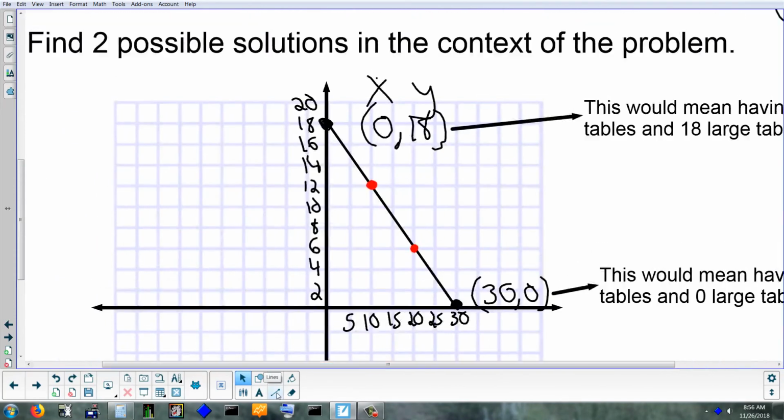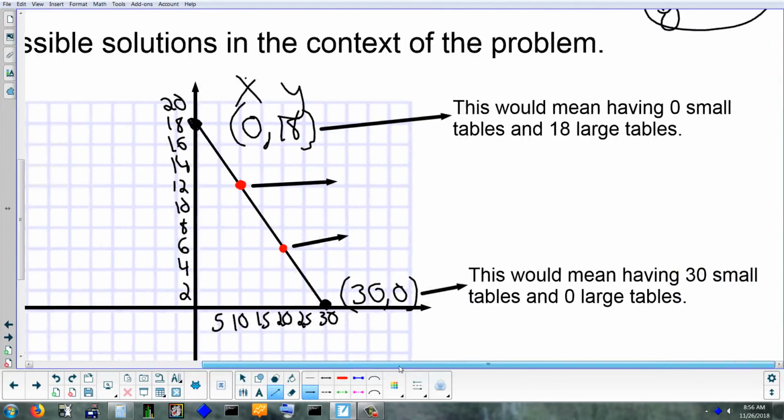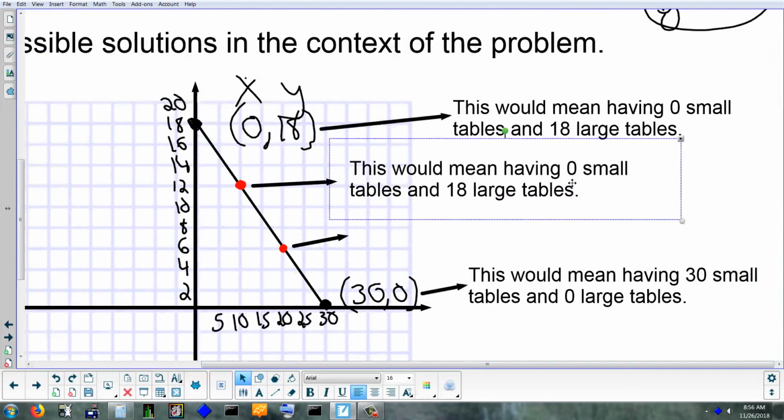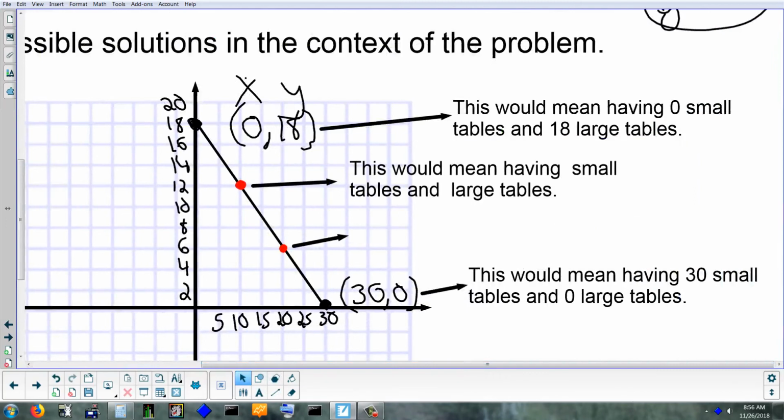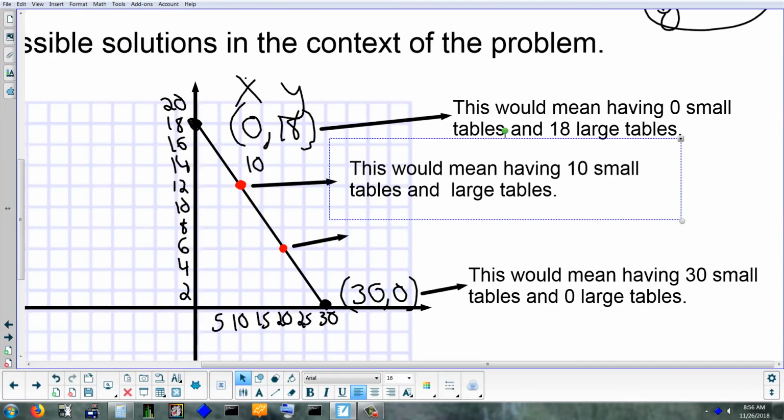So the red dot that's on top, what coordinate is that? Remember, we do our x's first, right? Let's see. 10, right? That looks like 5. If I follow 5 all the way up, I'm not going to go through that red dot. It's going to be 10. So it will be 10, comma. What's the y? 12. 10, comma 12. What does that mean in the context of this problem?